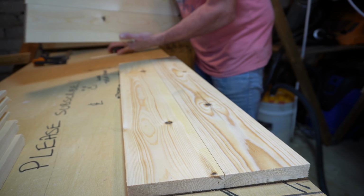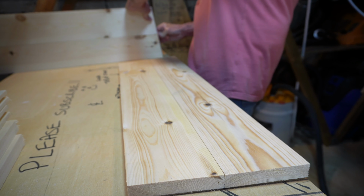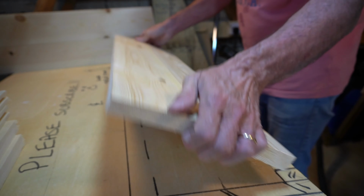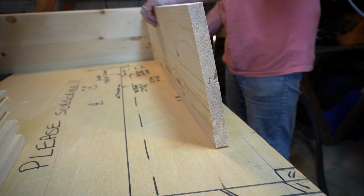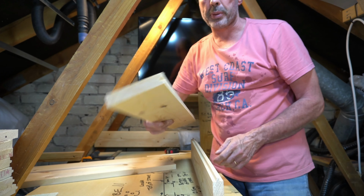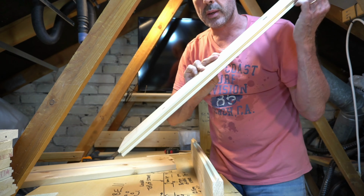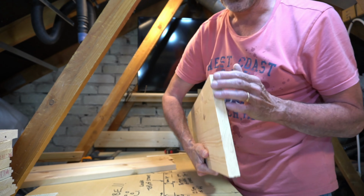What we should do now is that and that should fit together in perfect harmony like that. So that's my next job, to put one together loose, just to make sure that the dimensions work out and then work out where the little blocks need to be. Before I can put it together permanently, I need to run some wood preserver on these edges and on these edges.